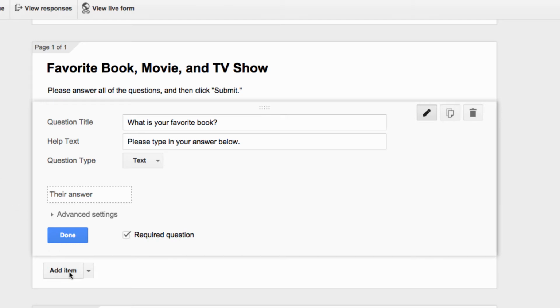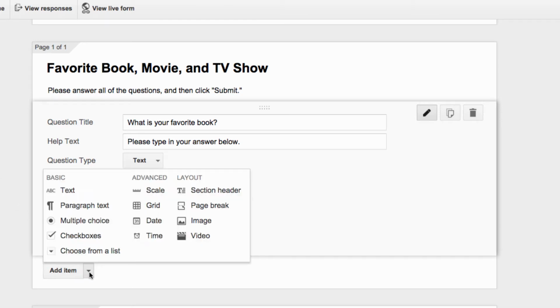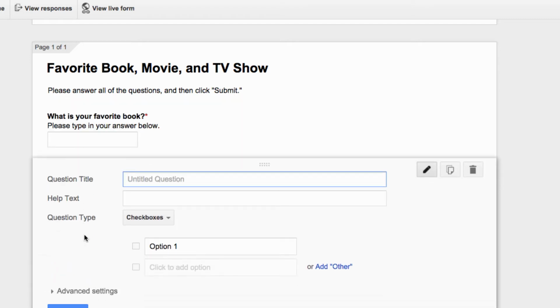So let's go on and add our next item. Okay? And from the drop down, these are, again, the types of questions you can add. And so I'm going to look back at my notes here. I think our next question is going to be kind of a yes or no thing. We want to follow up with them and ask them if it's part of a book series. You know, some series come out and people like to read the trilogy and whatnot. So anyhow, for this next type of question, we're going to use what's called a checkbox. Okay, that's the type of question this is going to be. And really, there are going to be two choices, yes or no.